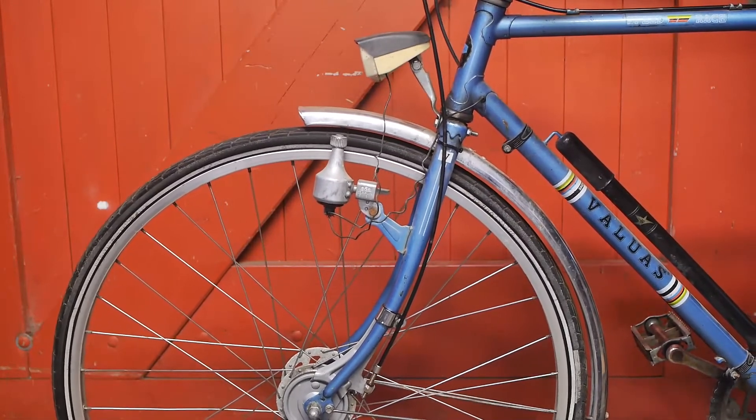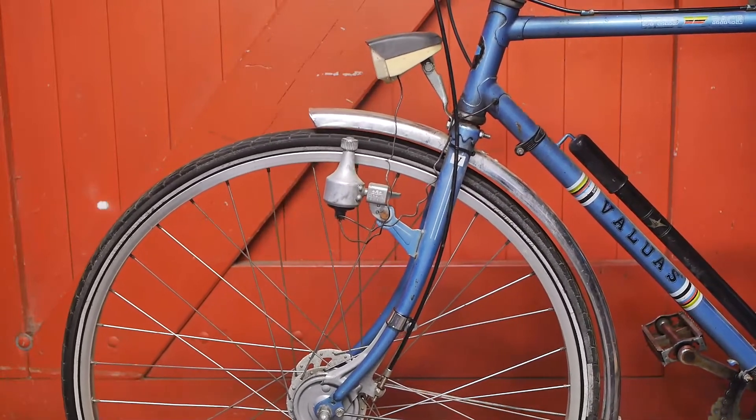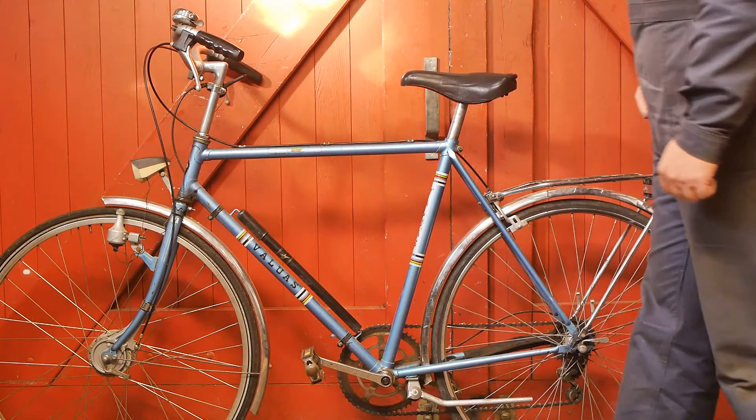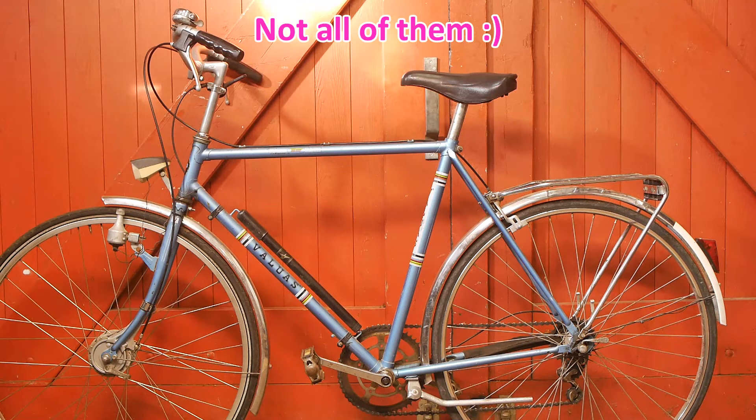I'm not going to bring my camera because I can't test the brake and film at the same time. It's a couple of days later and I've had my test ride, and I'm reasonably happy with the result. I could notice that the drum brake was putting more strain on the front fork, but at least it wasn't as bad as with my other drum brake bicycles. I can definitely go forward with this project.